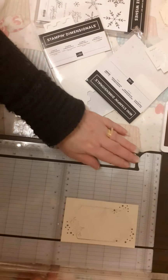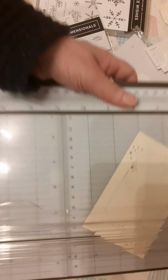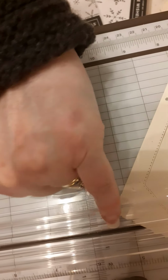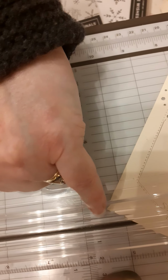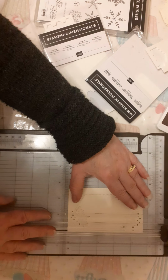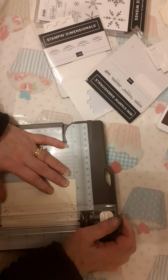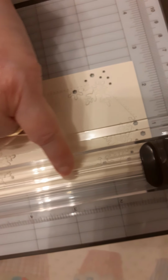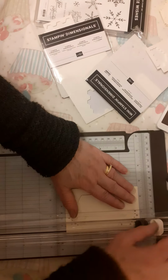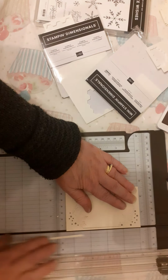Now what I'm going to do is put it in my trimmer, and I'm going to use this part where it is here as a guide. So it's my plastic bit I'm going to use as a guide. I'll have to have a look to make sure the plastic guide is right on my stitching here. I'm sorry for the poor light. So it's going to be on the stitching there. So make sure that that's absolutely level, and then just cut up.